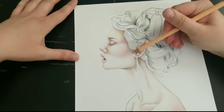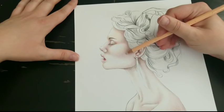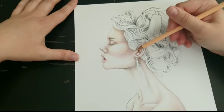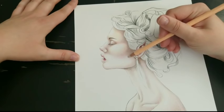But what I was saying before is I feel like colorists are artists too. We're all just at a different skill level. We're all at a different learning stage in the process.